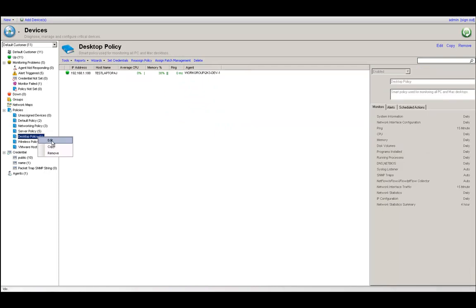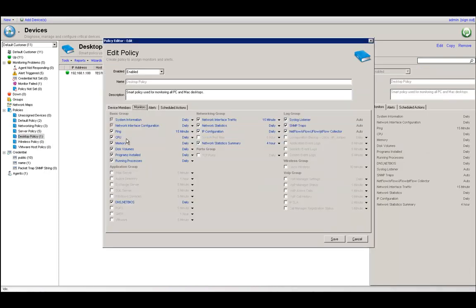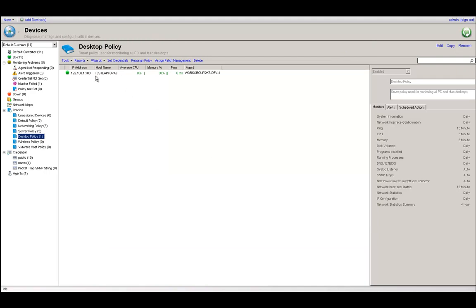From this point on, I'd want to go to Edit and look at the Monitors tab and see how frequently these data types are coming in. And we can see here CPU and memory are set to daily, so if I want this to be more frequent, I'm definitely going to want to kick these off to look for data at 5-minute intervals as opposed to daily. So we should now know how to get data from a device by enabling SNMP and also making sure that the community string is set the same in the studio.